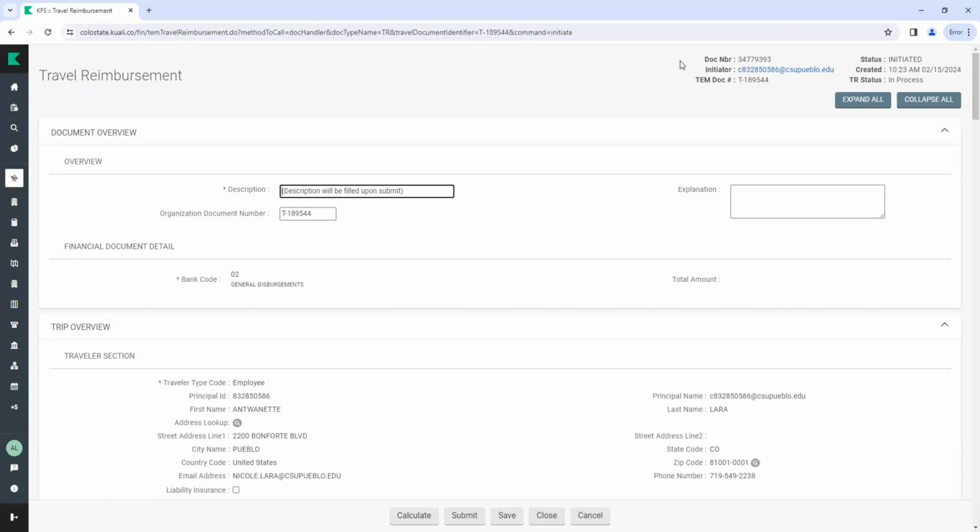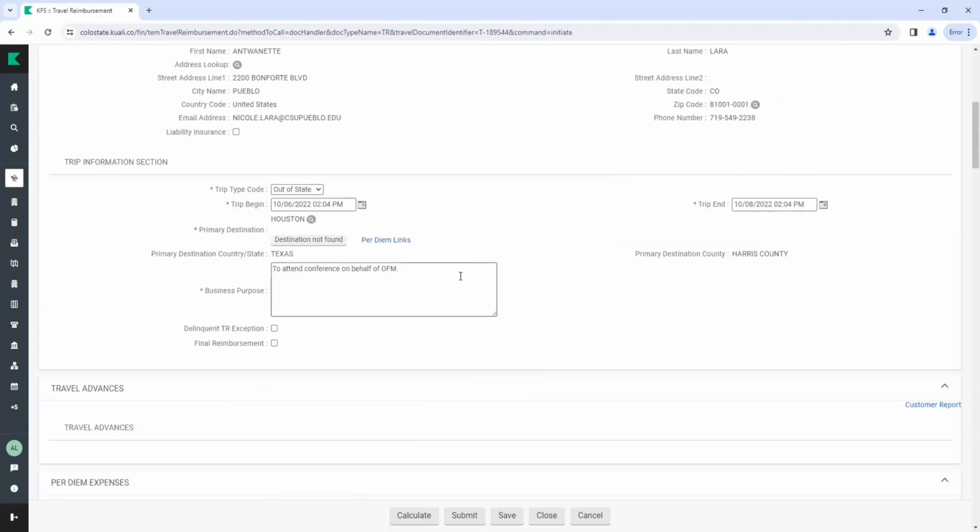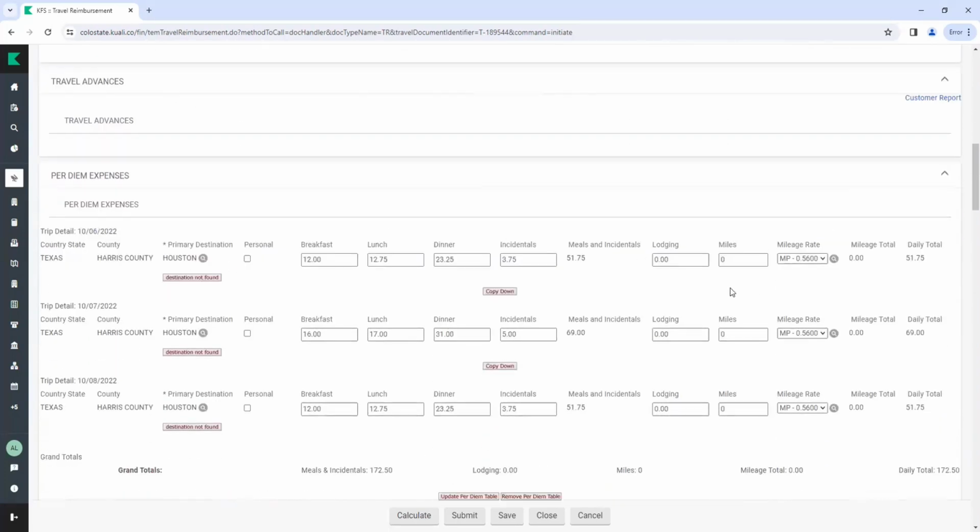Okay, so we have a new travel reimbursement that came from my finalized TA, because I just did my travel to Houston, loved it, and now I'm back. Everything pretty much stays the same. In the lodging, I'm going to put my actual expense for the days.